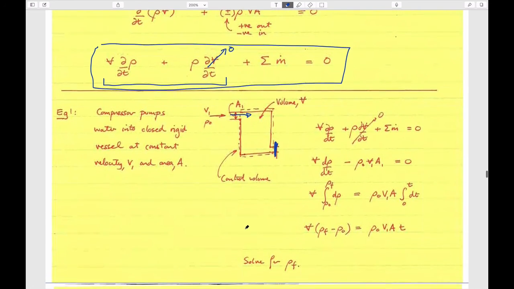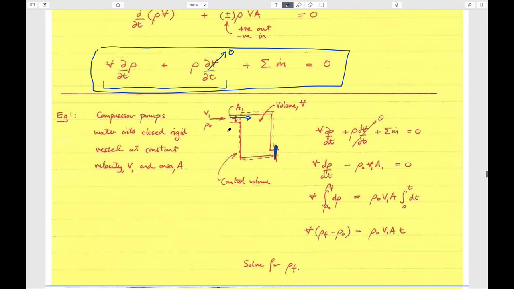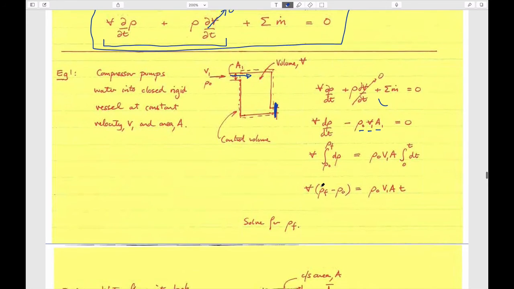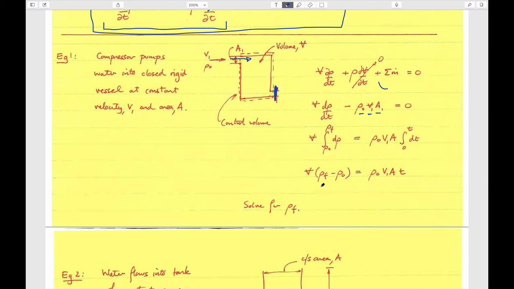So in other words, solving this, you have a mass flow rate into the system, which is this term here. The mass flow rate is the velocity in, the area across, and the density at which it comes in. It's negative because it's going into the system, so that's important to realize. And the volume of the control volume is exactly this, and the only thing that's changing is the density. So you can manipulate that to solve for how the density changes as a function of time, just a linear function.